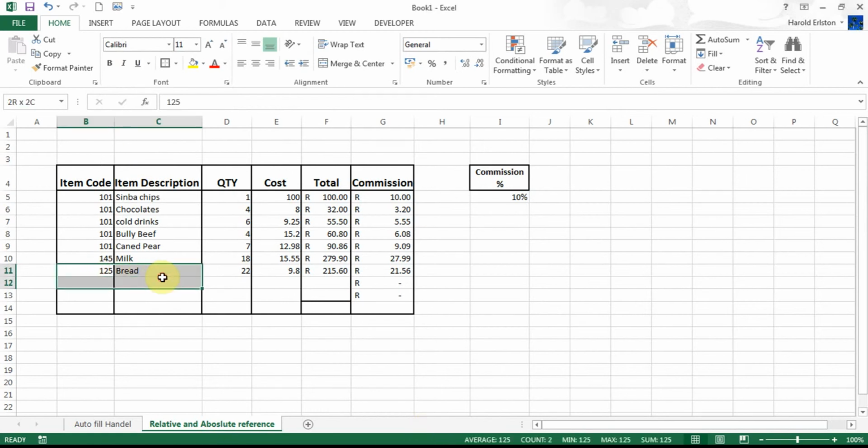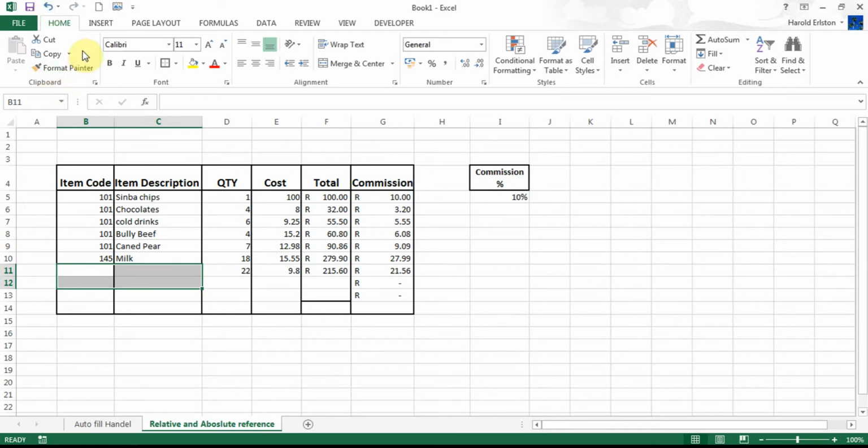Let's say I'm working and by mistake I delete something and I realize I've made a mistake. I should not have deleted this information. There is a way to recover it. You can go to your Quick Access Toolbar, top left-hand corner of your screen, and you'll see an arrow pointing to your left. Click on that arrow, that is the Undo, and there it brings up what I've deleted. I'm just going to delete it again.